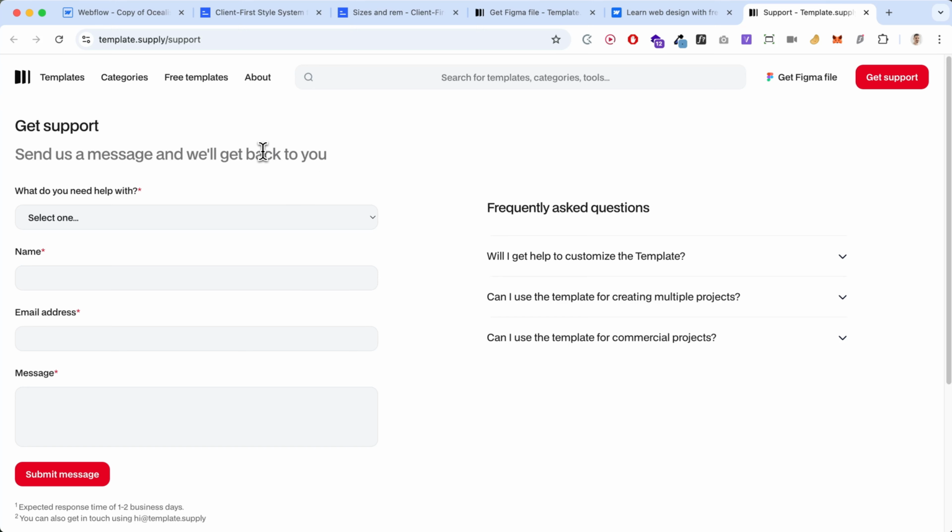But I want to be transparent with you as always, and I want to say that we don't offer advanced support. So if you need to create a totally new section or even a new page and you need more advanced help with that, you might need to get the help of a Webflow expert, so you can make all the changes that you want. They are not included, of course, in our basic support.